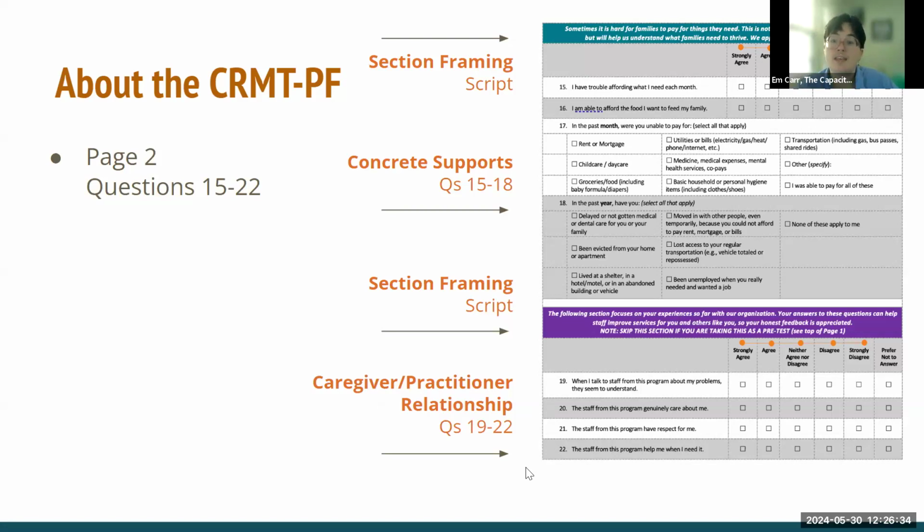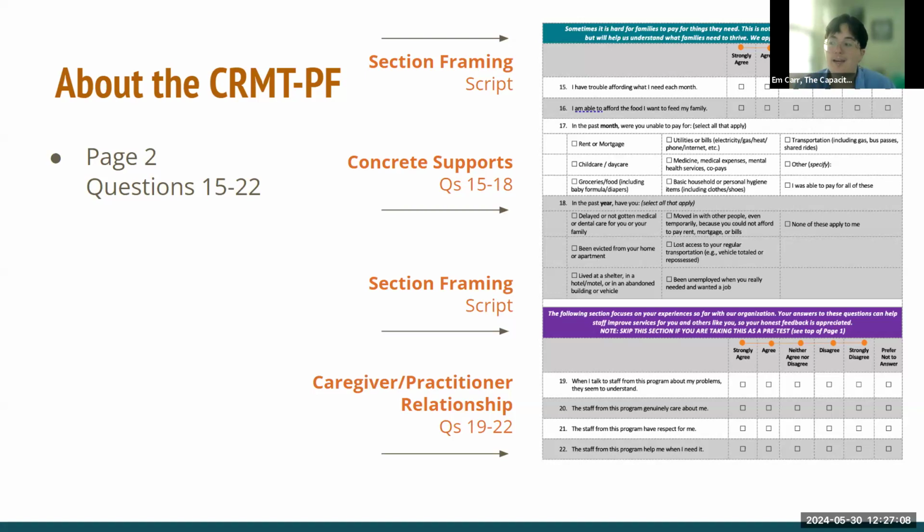I heard some of the people that helped us test this survey said, wow, that section sparked such a great conversation about their experience in this program, and they gave me great feedback, and we had a really good reflection together on what they've accomplished in this program, and it felt really good. I had also other practitioners say it felt really awkward to ask those questions. If I was to use this survey, I would want another home visitor to survey my families because it felt too awkward and it didn't feel like they could answer honestly.